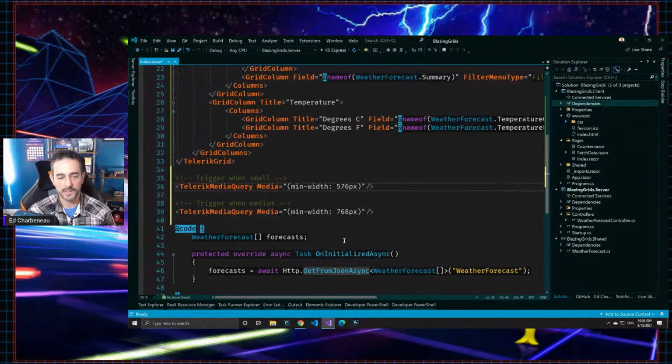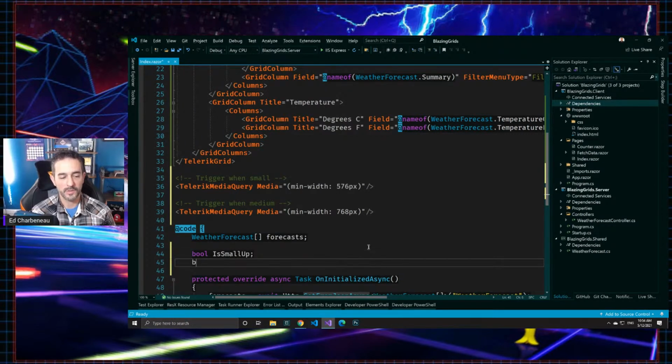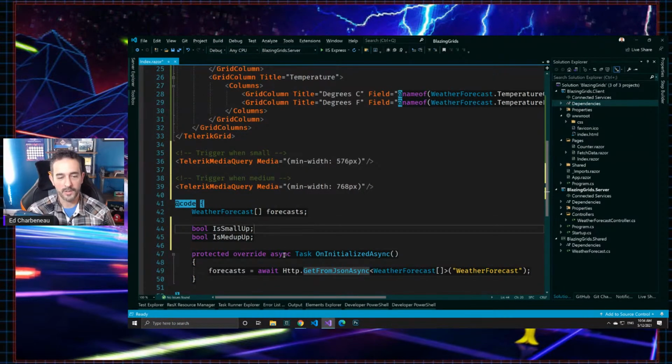So now we need to set kind of a Boolean flag up on this. So we can say bool is small and up. And then we'll have another one that's bool is medium and up. And then we need to set these values when the screen size changes.